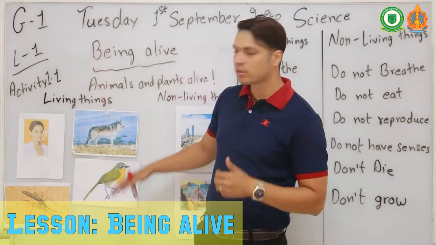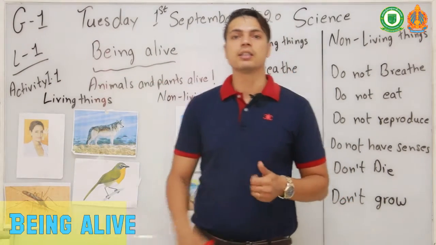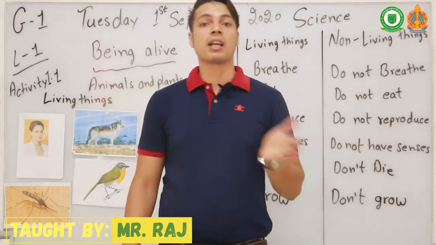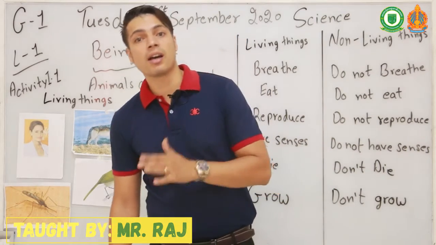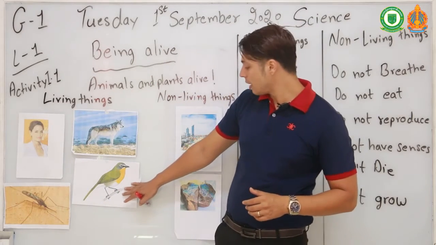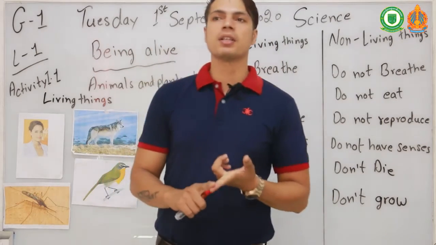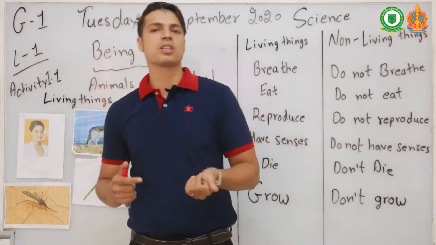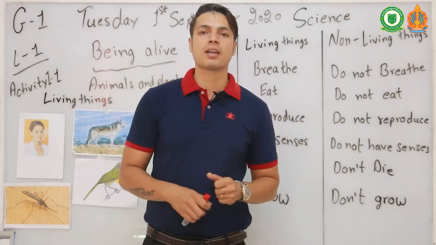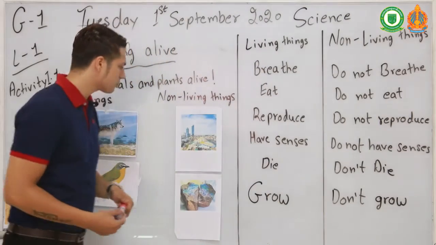Animals like cow, wolf, dog, cat, farm animals and animals in the water are also living things. And birds are living things. Next, plants. All the plants, like mango plant, orange plant and vegetable plants, are living things. So what about the non-living things?